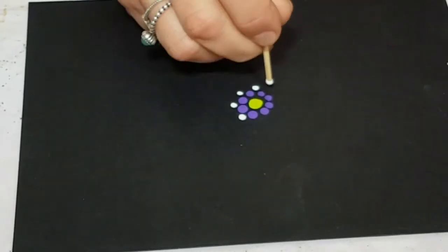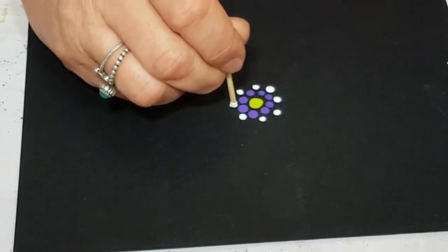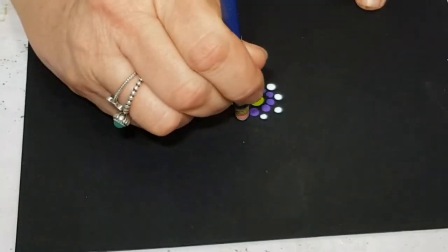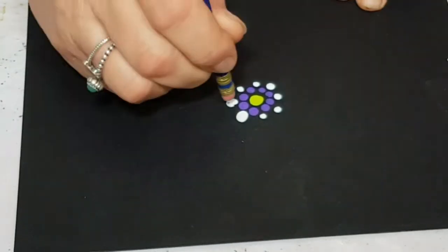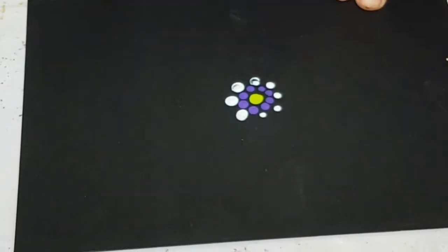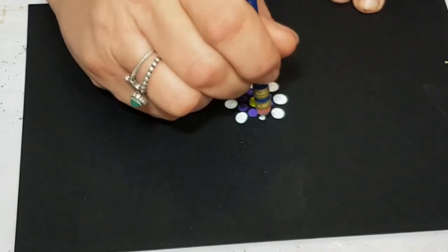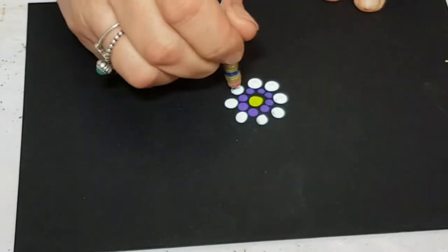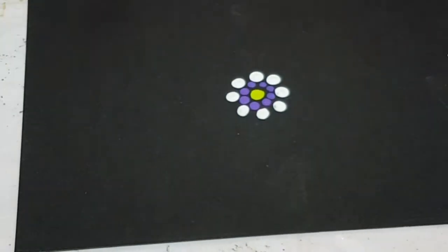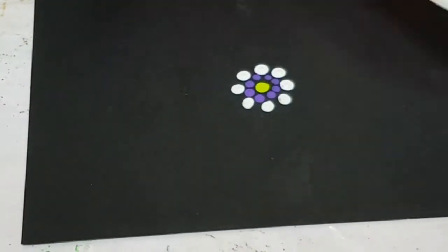Just remember to make sure that you load your tool up with enough paint that it's going to create nice clean dots. Also remember that each of the tools that you use need to have very definite dots. So for example, I'm using an eraser at the end of a pencil, and mine had a couple of little blobby bits on it, so it wasn't the most perfect thing to use. And also my skewer stick, it actually wasn't that neat. It had a few little splintery bits on it.